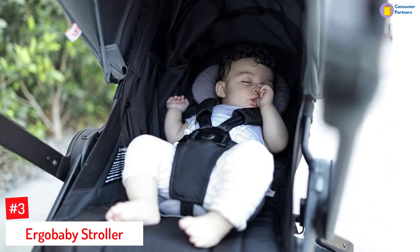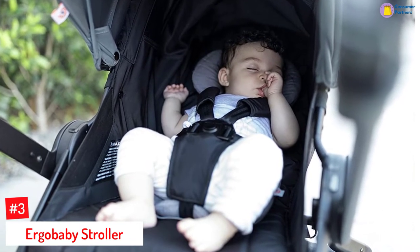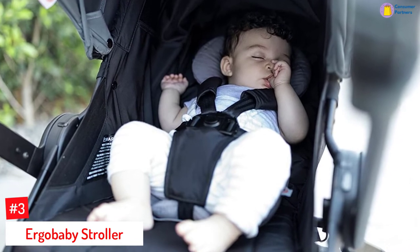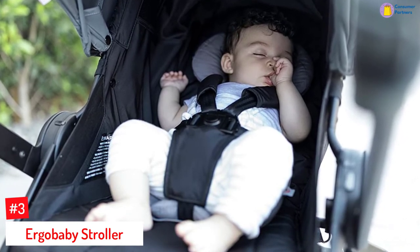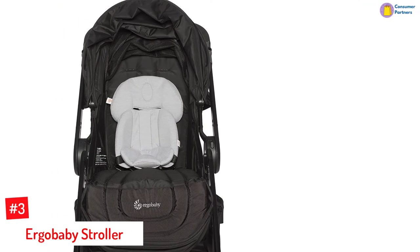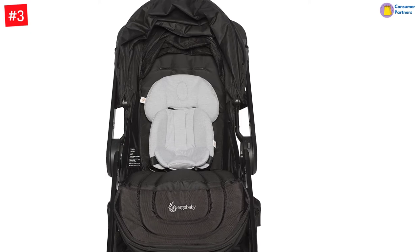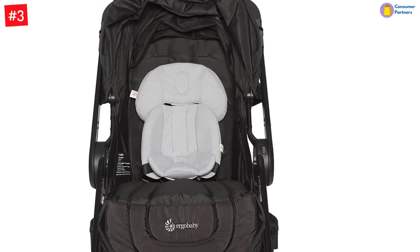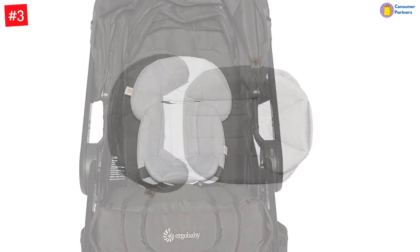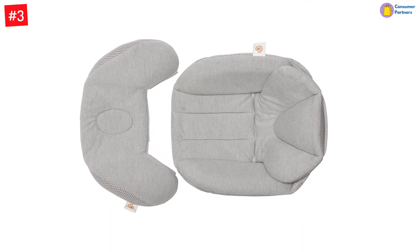Number 3: Ergababy Stroller. The Ergababy Stroller is a simple yet convenient option for those parents who hope to keep their little one safe and secure during strolls through the city or at parks. This modular stroller can switch between forward-facing or reverse-facing with just a flip of the handlebar. The handlebar can also switch between a height of 39 inches and 42 inches. The stroller is also equipped with a large storage unit underneath the baby carrier that has a depth of 11 inches.